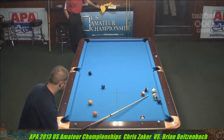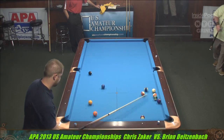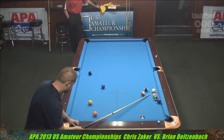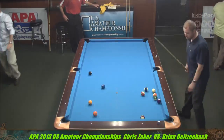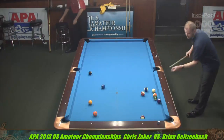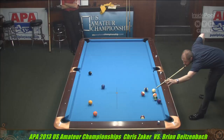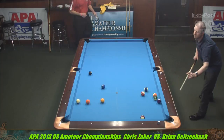Well, hitting this ball isn't the problem, is it? Yeah. And a lot of players would just jump the edge of the 11 here and pocket the 5. Pocket the 5. Pocket something else. Bank the 4. The 4's ugly, that's for sure. He apparently can see it. Nope. Oh, what a shot!